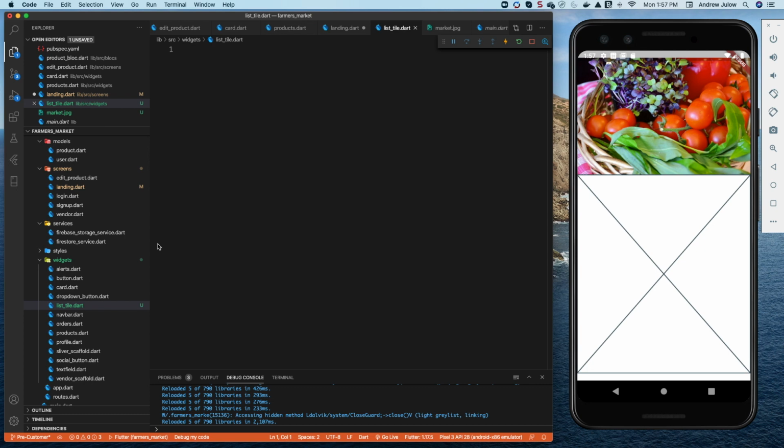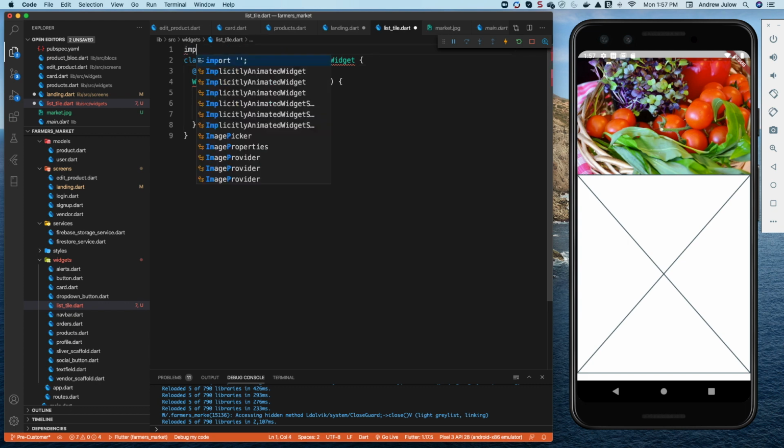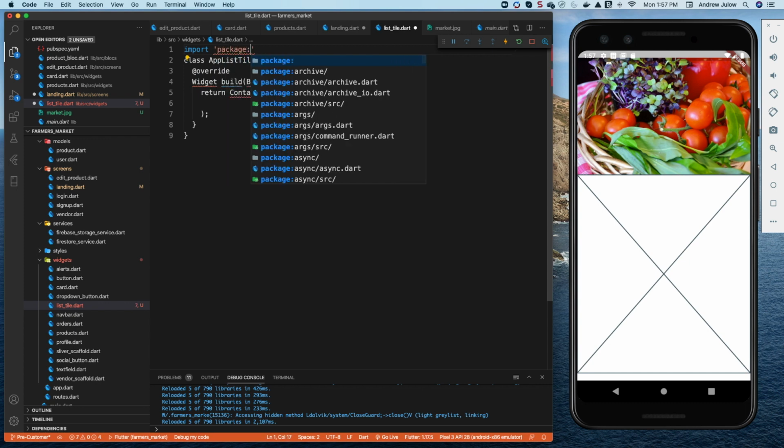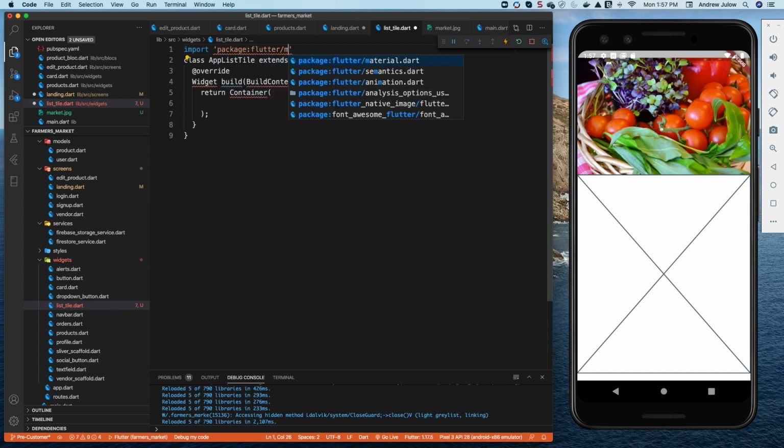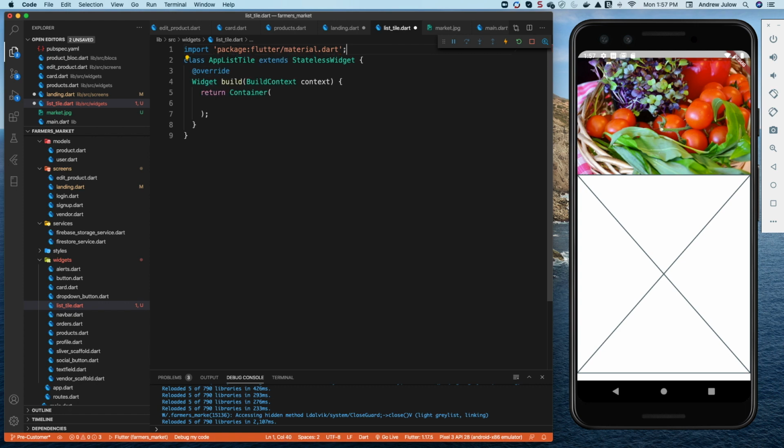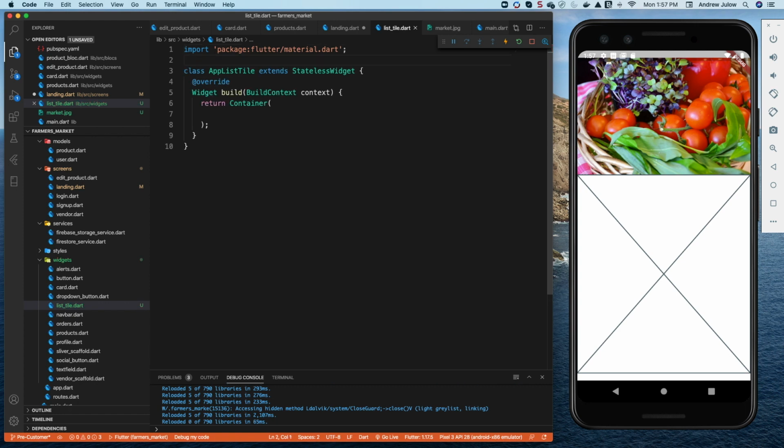And I'm going to make a stateless widget here, and I'm going to call that app list tile just to differentiate it from the actual list tile in the Flutter library, the material library. Let's import the package for Flutter material just to get the stateless widget functionality in there.